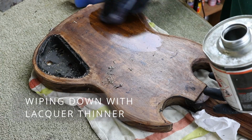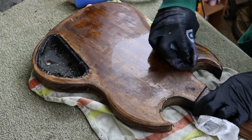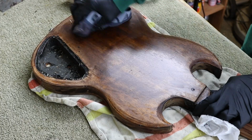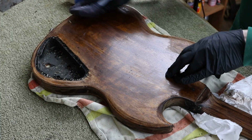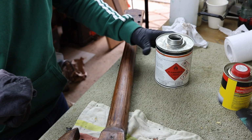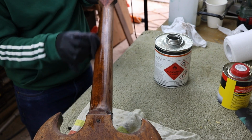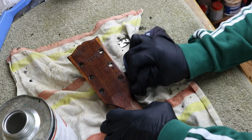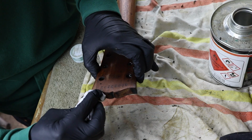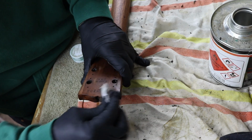I'll just wipe down the guitar to clean up. Now if I did this without first paint stripping, it would just turn into a big gooey mess, you know, you'd just have paint paste all over. But now that we've done that, we can get it really clean, see what we're dealing with. Well, the good news is it was refinished in nitro, so it's coming off beautifully.